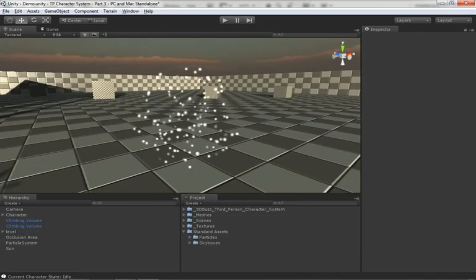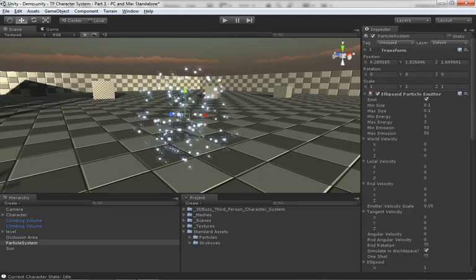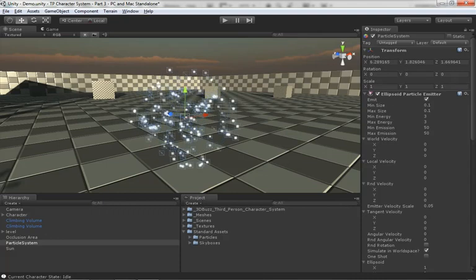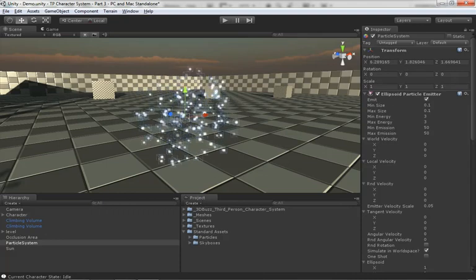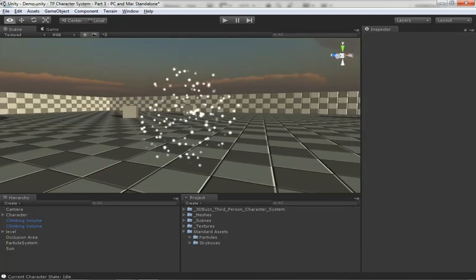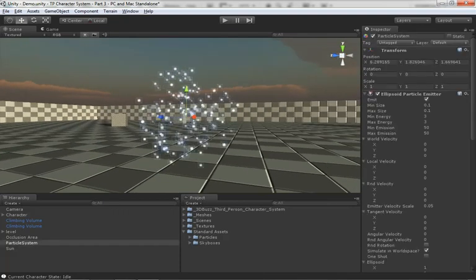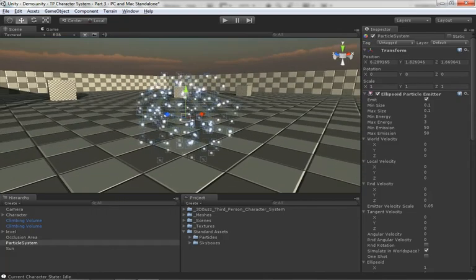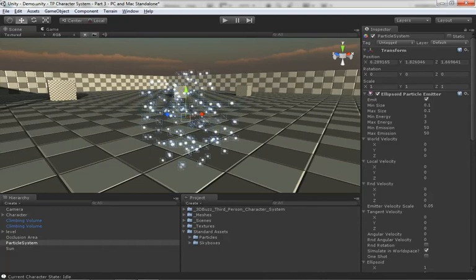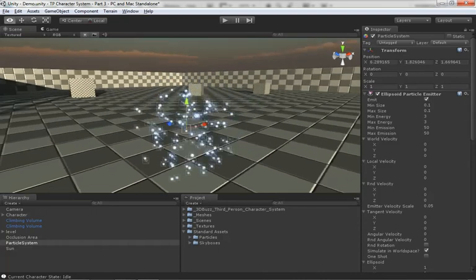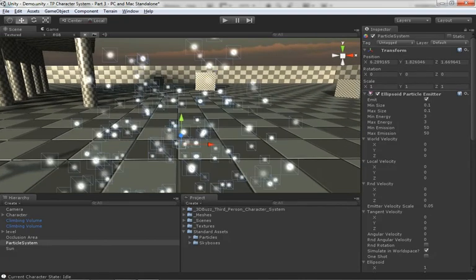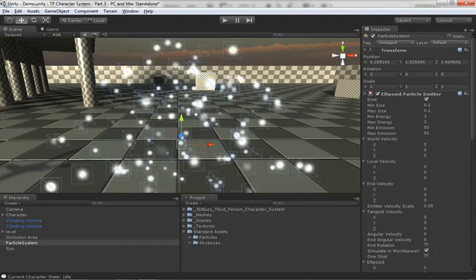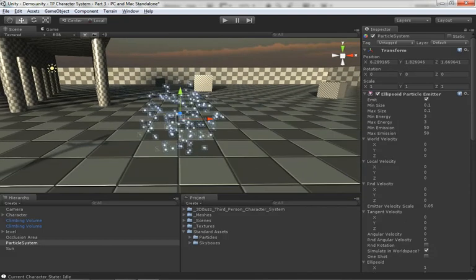Something else, just a cool little factoid about working with particles in Unity. We're not playing right now, but if you have a particle system selected inside the view, it will simulate so you can see its motion. It's a very, very handy feature, and you can select it by clicking on it here inside the hierarchy view, or if you click on any one of the particles, that will register as selecting the system. So it's just a neat way to actually see the behavior changes. Right, and if you also look closely, now that he's got a texture on it, you can see where we're whiteboarding, and if you go in closely, you can see the actual polygon faces that surround the center point of the particle. That's right.